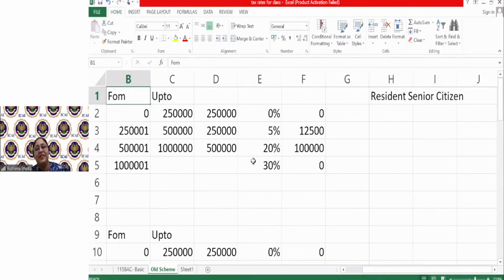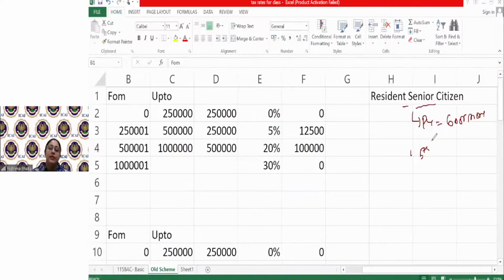But who is a senior citizen? A person who in the previous year is of the age of 60 years or more. Previous year में जिसका age 60 or more है, that person is a senior citizen, but he has to be a resident senior citizen to have a better attractive slab benefits. अब वो 60 previous year में चाहे 5th March को turn हुआ हो, 31st March को turn हुआ हो, he would be considered as a senior citizen for the entire previous year.